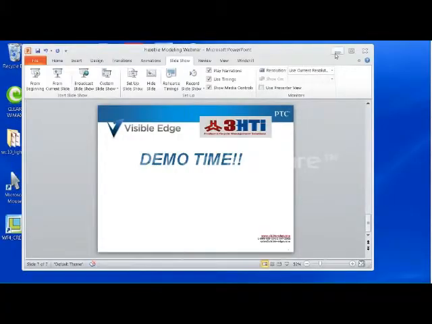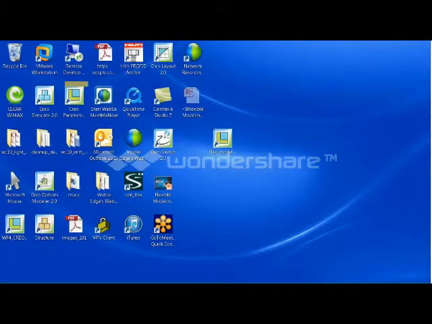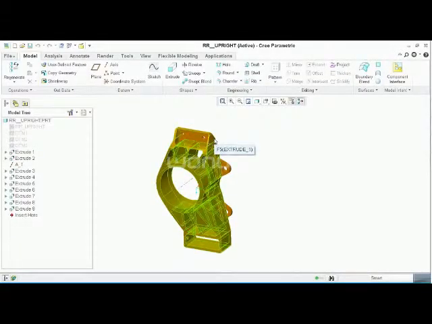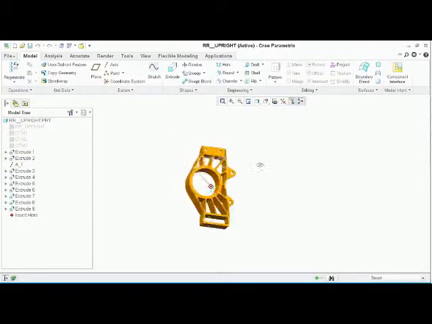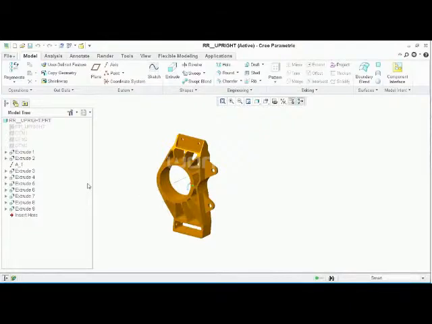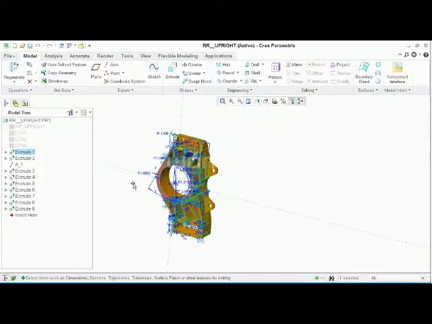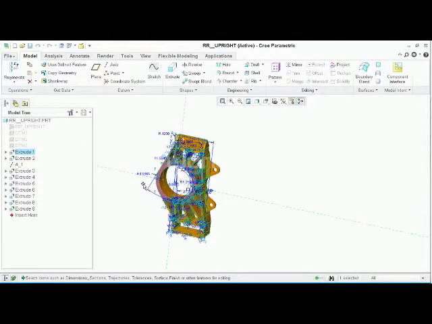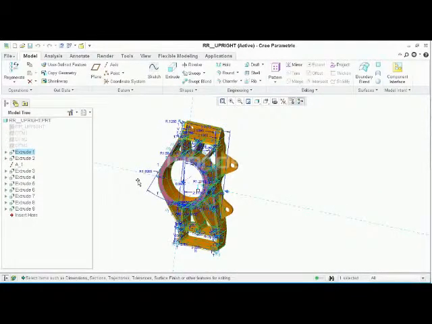What you see on the screen here is my first example. This is an example of an ugly parametric Creo 2 model, and I'll show you what I mean by ugly in just a second. Let's put on my design engineering hat. It's late Friday, and I'm tasked to make some changes to this part and get this design out by the time the weekend rolls around. The problem is, I'm starting to take a look at this model, and I'm going in and editing one of the features, and I'm noticing that this model was created in a very messy, ugly way. The battle with parametric models is that you sometimes have to figure out how the model was built in order to determine how to make modifications to it.